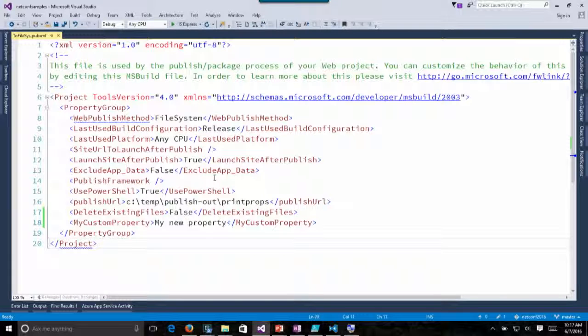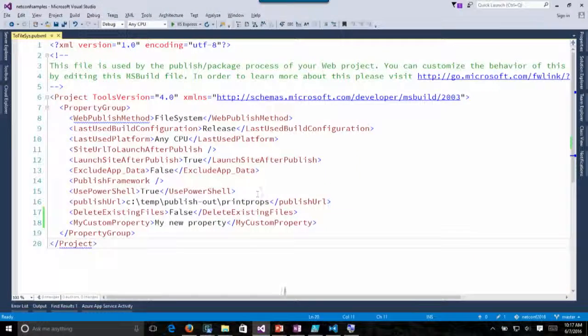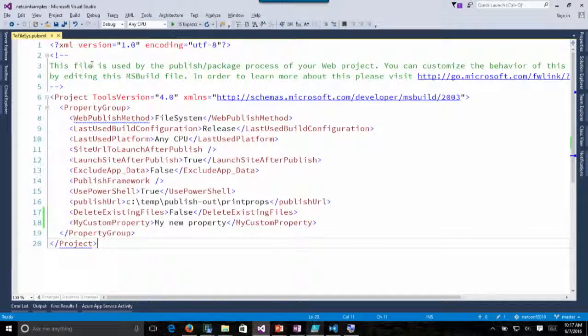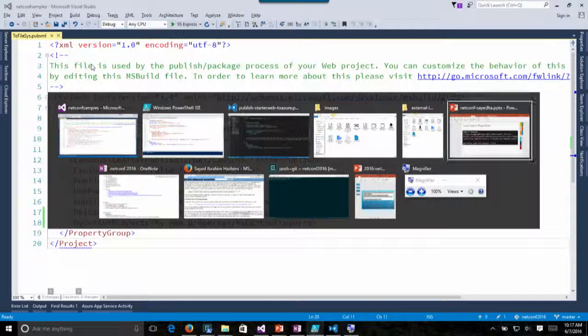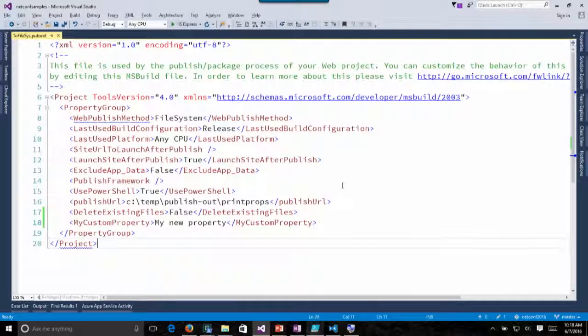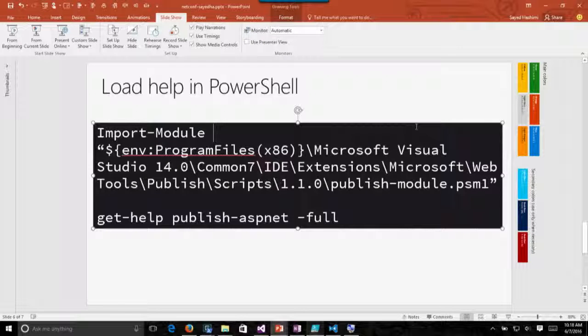All right, so now that we're on the topic of command line, let's start taking a look at how we can actually run this whole process from the command line. So let me grab some help statements here. All the logic of the publish process is contained inside a module. It's the publish module.